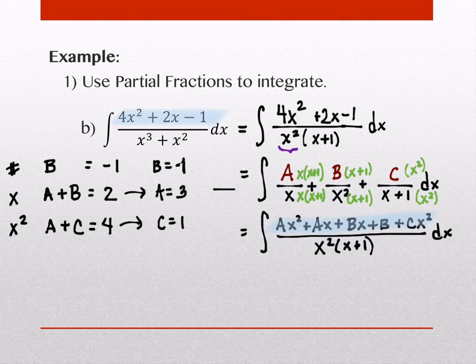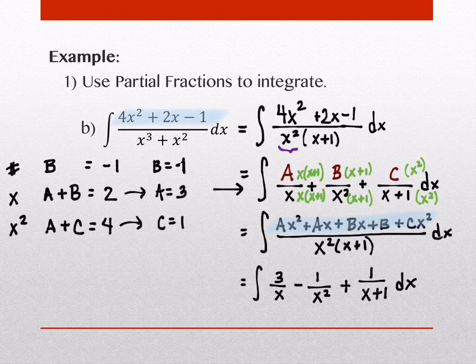So coming back over to this point right here where I had done it with the a, b, and the c with the separated denominators, I can actually rewrite them with the separated denominators. The first one was a, and that's 3. So it's 3 over x. The second one is b, and b is -1. So I'll just write this as a subtraction, 1 over x squared. And then I have c, which is 1 over x plus 1. And you have the ability to integrate every piece of that.